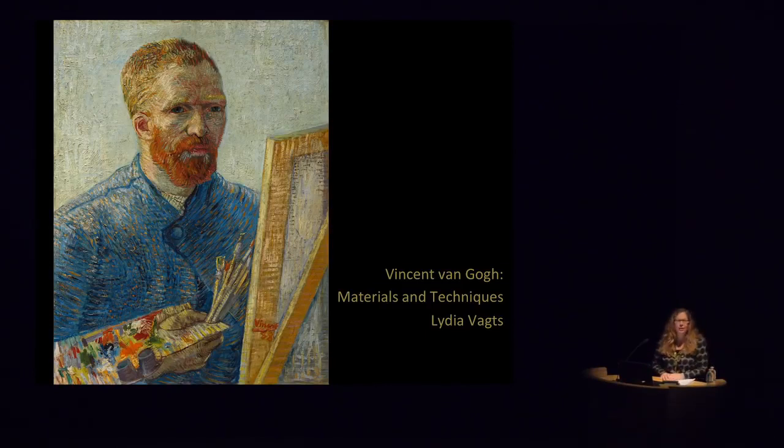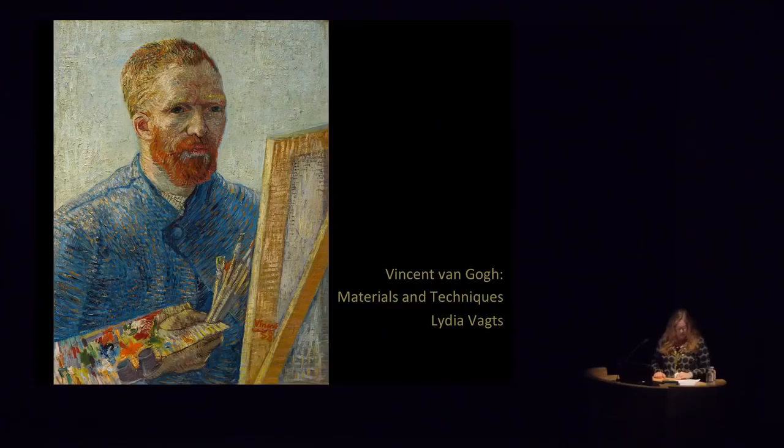As in this series, you've already heard Helen speak about Van Gogh's works on paper — his drawings, prints, gouaches, watercolors. Last week, Katie spoke about the importance of his paintings and where they fit into the progression of art, particularly in France, before and after Impressionism. Katie also used her lecture to touch on some of the more theoretical aspects as to why Van Gogh was so different from his peers and what made his art so exceptional. Today, since I am a conservator and not an art historian, we are going to go down to not really the microscopic level, but fairly close to it.